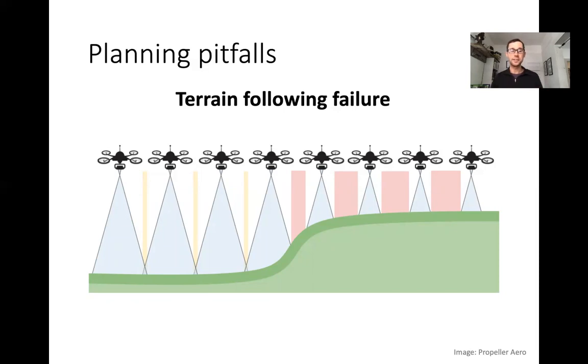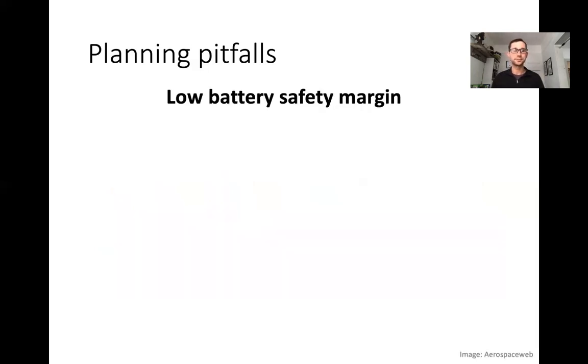Otherwise, there's going to be different amounts of overlap in different parts of our scene. So in this diagram, in the low part of the terrain off the left-hand side, you've got a little bit of overlap between adjacent images, although probably not enough to have a successful mosaicing scenario. But that gets even worse as the terrain gets closer to the drone and the drone doesn't follow the terrain, because the field of view goes down as the distance between the ground surface and the drone gets shorter. So when we're planning flights in steep terrain, we would need to pay attention to this issue.